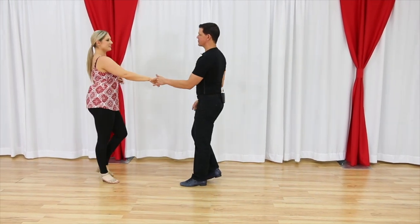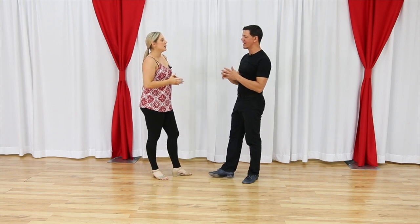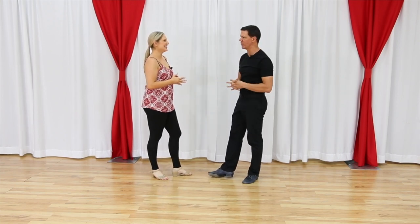1, 2, 3, and 4, 5, and 6, 7, and 8. Anchor step. So at this stage, Miss Megan, what are you thinking about? How do you know when you're in a pattern like this? What are you paying attention to to get this far before we get to the whole thing?